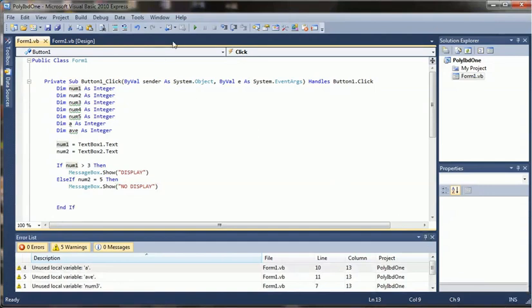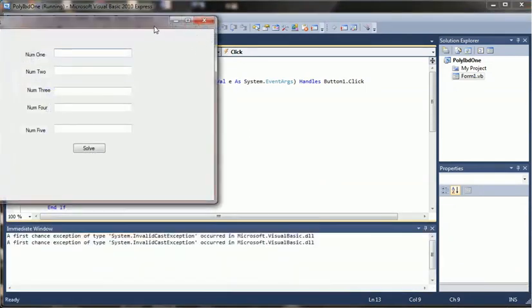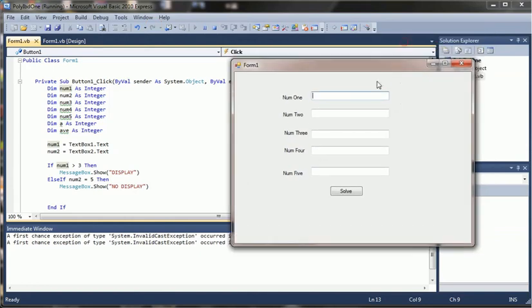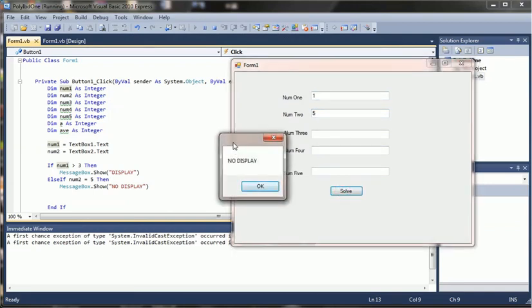So let's do one more example again. Let's say we don't want to obey the first condition. Let's type 1 here and then 5 here, then we should have no display. So you can see no display. You should just know all these are working for the same condition. If you want to use something like this, then this num1 is still going to be here, stuff like that. It's not really meant for testing two conditions. You understand what I'm saying?